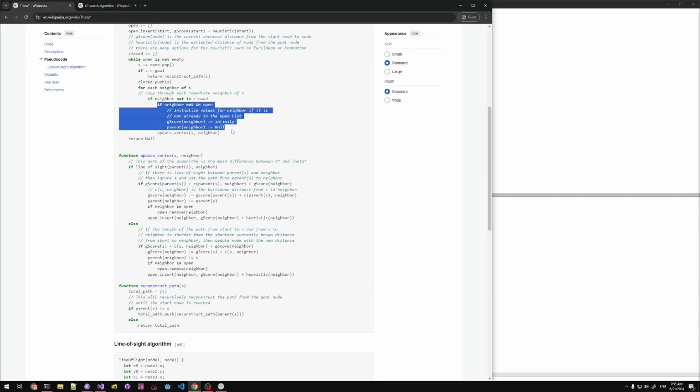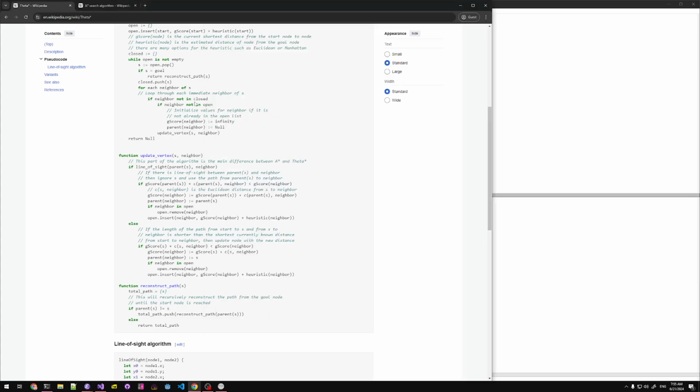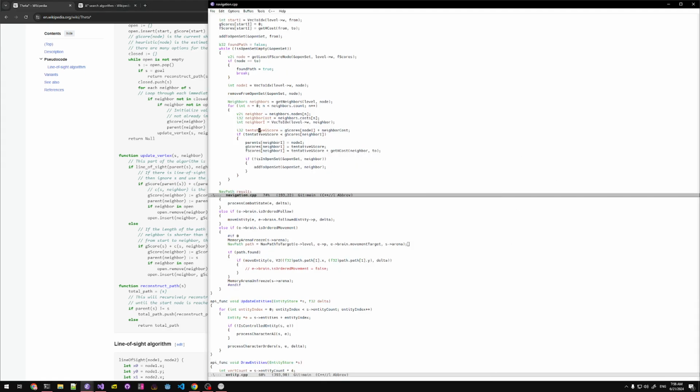If not in open, we initialize. Okay, I don't need that. So I just need to call this for each neighbor. If it's not enclosed, I also don't care about that. I guess this makes more sense in here because we're going to be actually tracing the line, and before it was just this check that we would be avoiding by having a closed set. But now it's a whole line tracing.